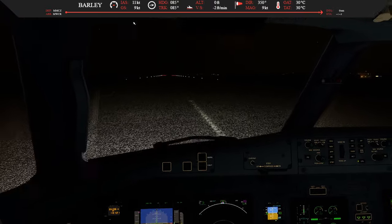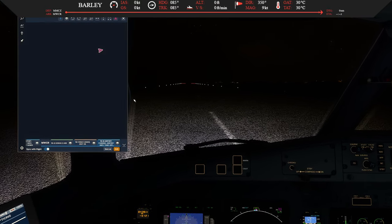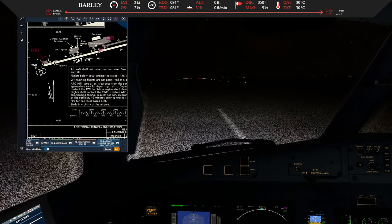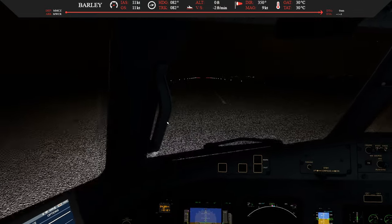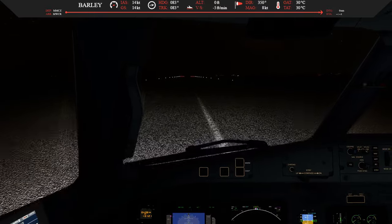That was my last taxiway. No, there's one up to the left. We did stop it and get a good distance. Not too bad. I forgot to tell you that I had figured out the reversers, obviously. I still have to get used to the mechanics of how to do it.